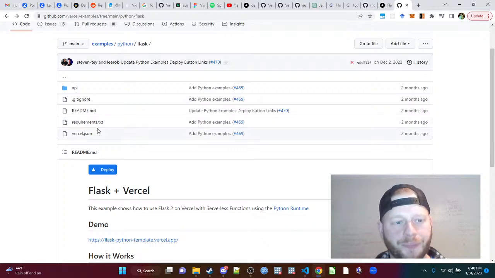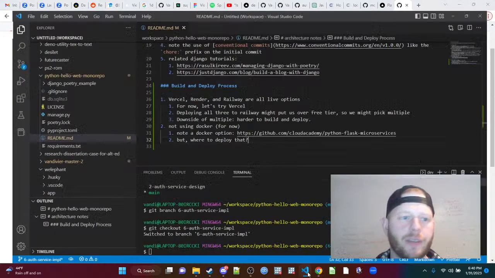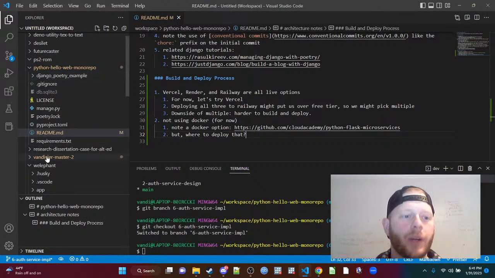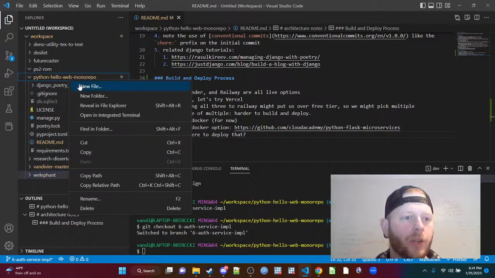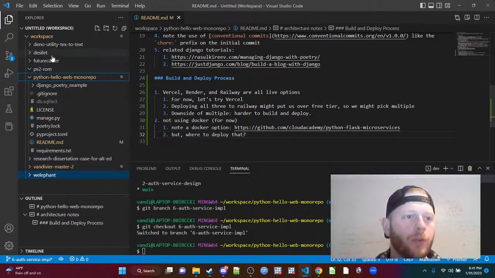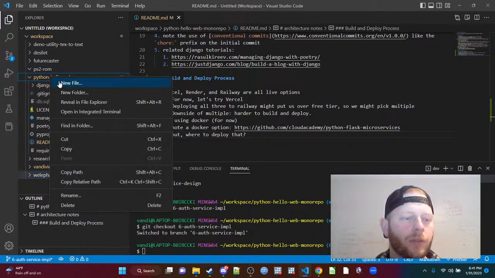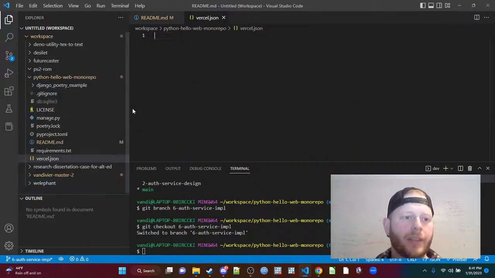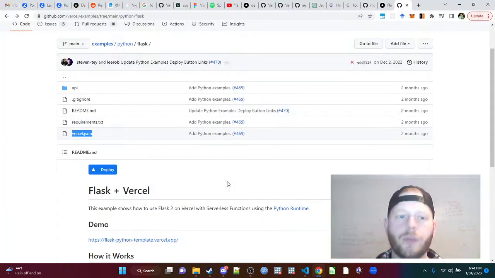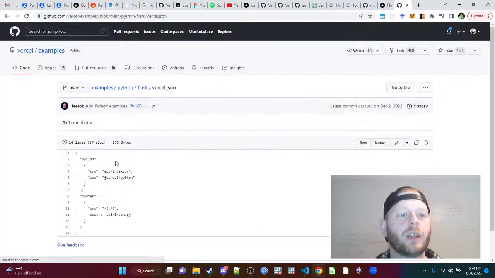Okay, so I'm going to grab this Vercel.json, and we're going to rip it, which means that we are going to copy it. And so here I'll do a new file, Vercel.json. This is going at the top level of the whole monorepo, as it should.